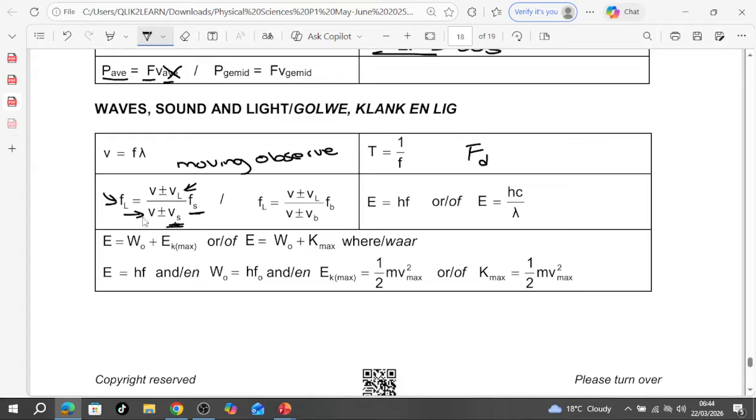This is F of S, and then we equate these two. On top, we're going to say V plus VL, where V is the velocity of that moving source. So it's going to be VB, it's not 0, over, because you are using the frequency of the moving source, the F detected. And then this is divided by 0, and we just divide this by V. But now when we multiply this, make sure that you use the formula. Instead of Fs, we need the frequency of the listener.